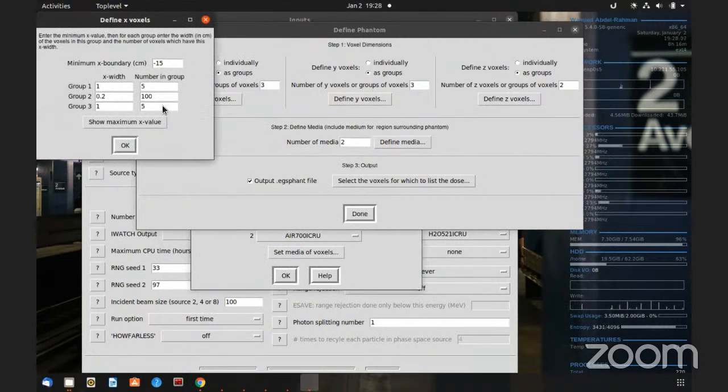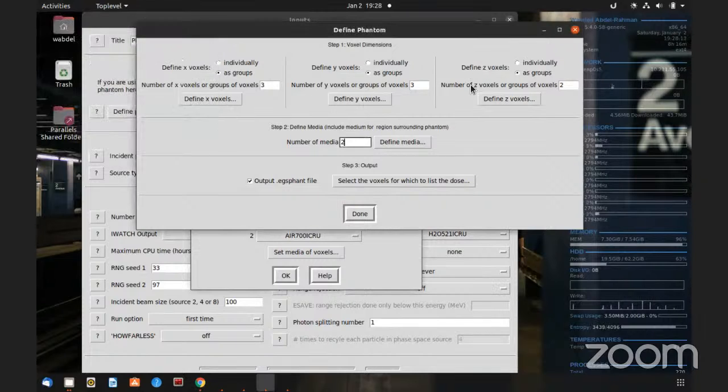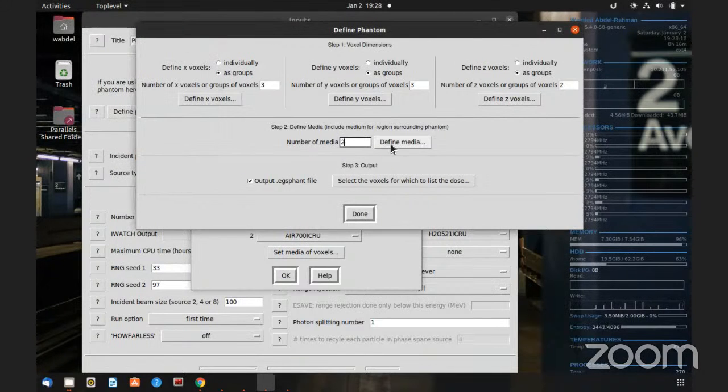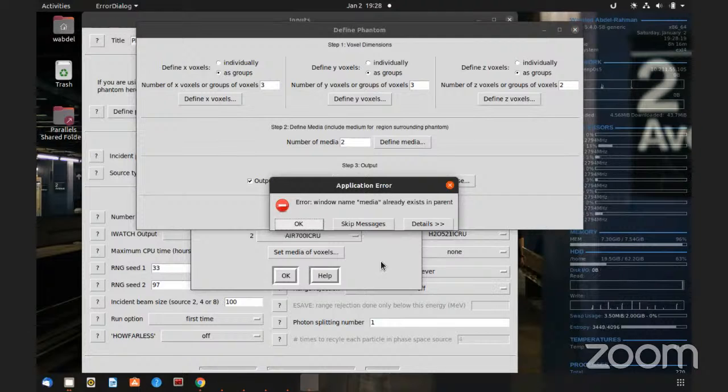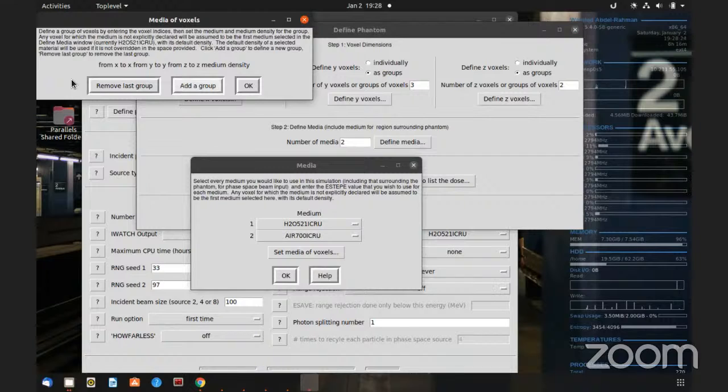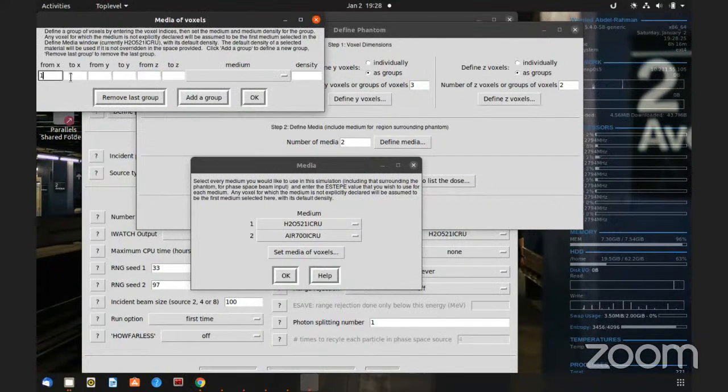So here we have 5, 10, 5 and 100, we have 110 voxels in all directions, right? So here we need to add a group: from 1 up to 110, 1 up to 110, 1 up to 110. We want to put water there.